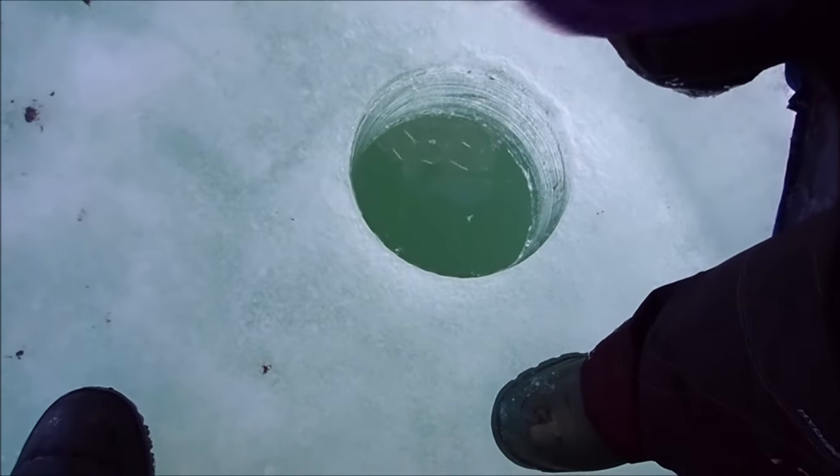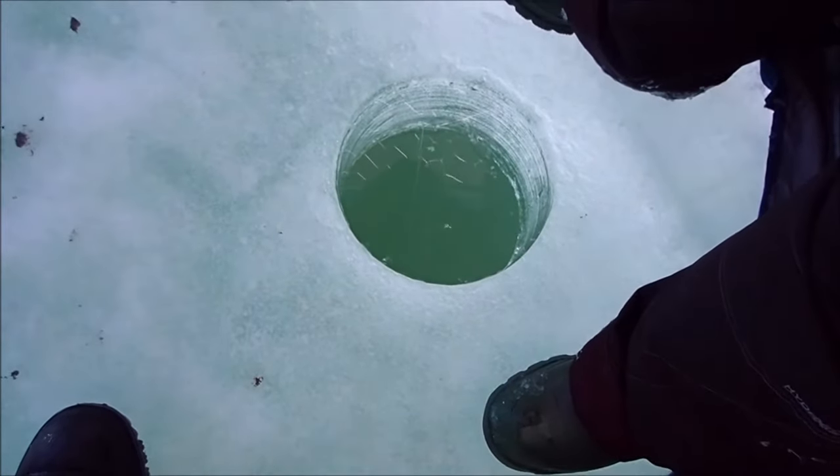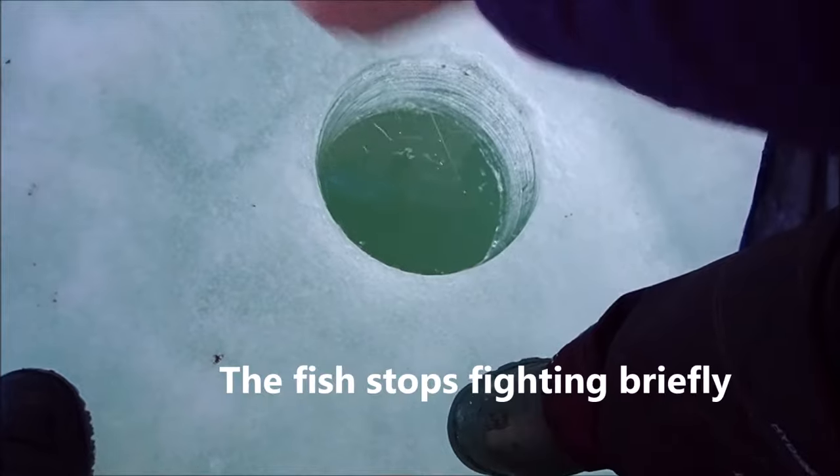It's really going. I hope it's not going to go around your line. It'll be okay. It's really fighting. I mean I could have this thing hooked in the belly or something stupid. Don't horse them — I've got all day. God knows how long this is going to take. This might be a big long fight. Hopefully I don't lose it. Wait a minute, I think I've got a couple pulls.